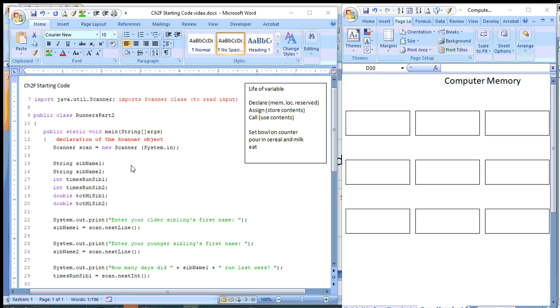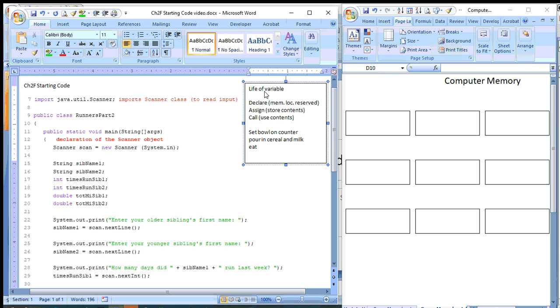The next thing that we want to deal with is variables, and that's what Chapter 2 is really all about: how to use variables. This is a very basic thing, and the problem is that students in Chapter 3 struggle more if they don't understand this Chapter 2 variable material. So it's very important to learn this in order to move on to Chapter 3. Here's what happens with a variable. This would be a good thing for you to write up here as well.